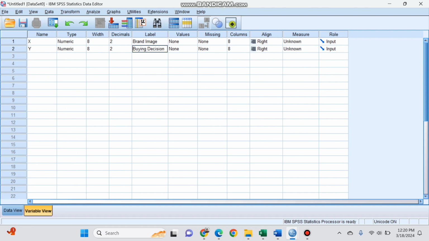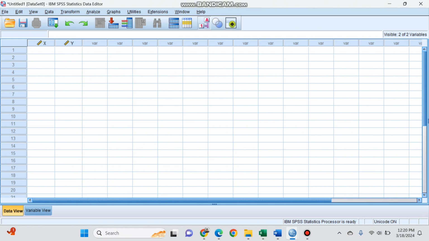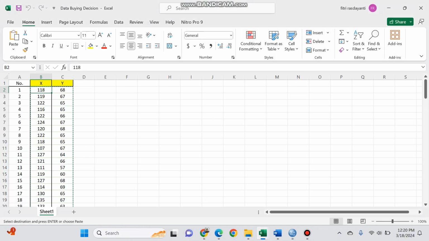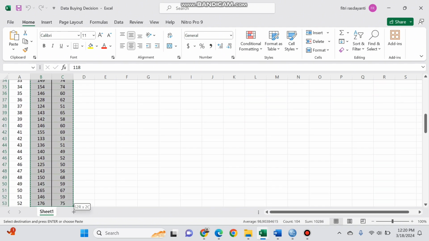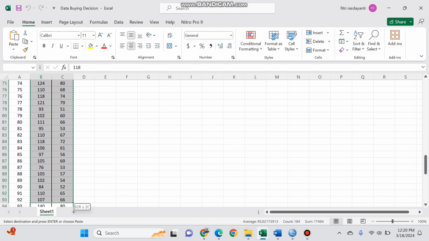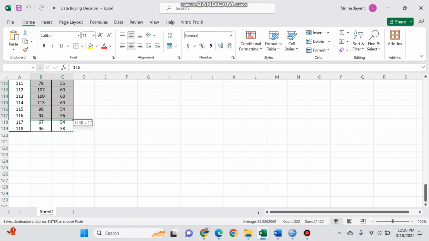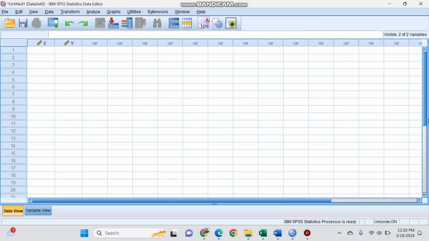Okay, then we are going to data view. Then it will appear like this. We have to convert from Excel or any other sheet that you have. Copy them, then paste in here.